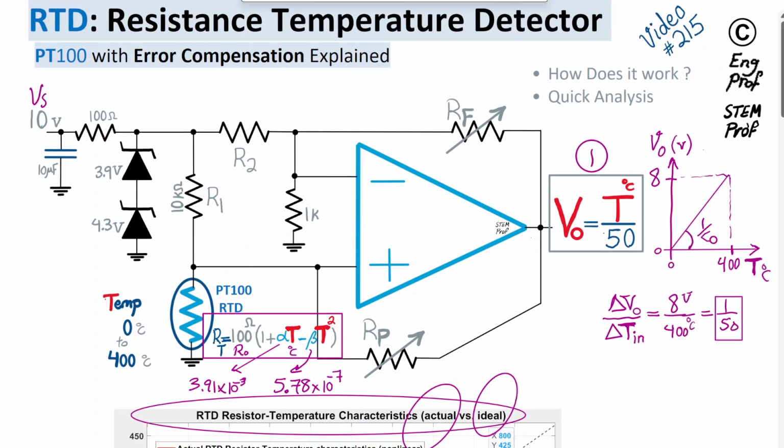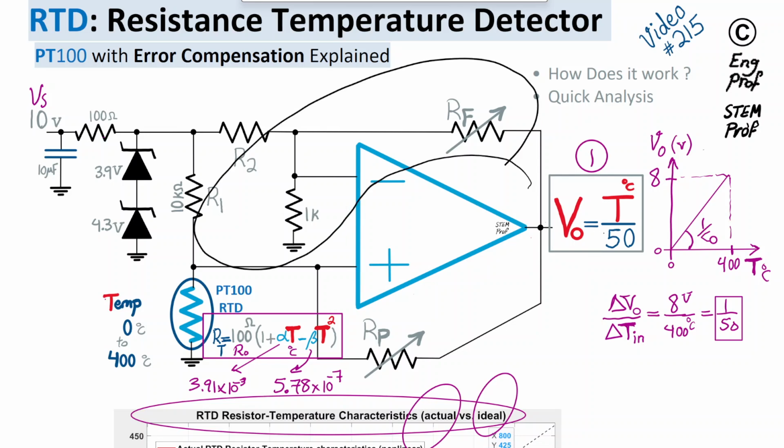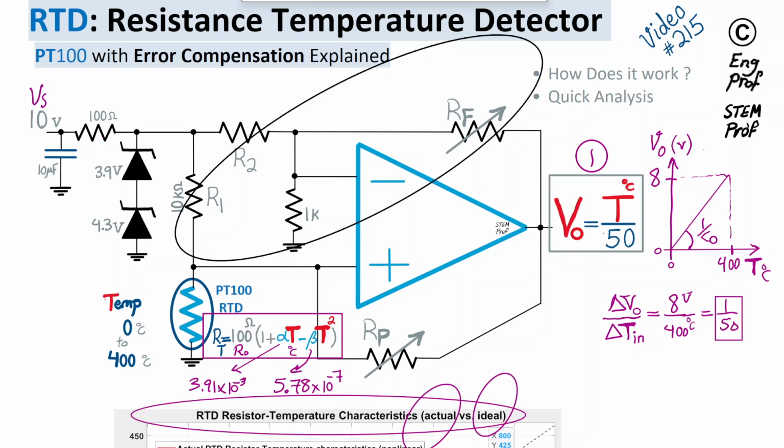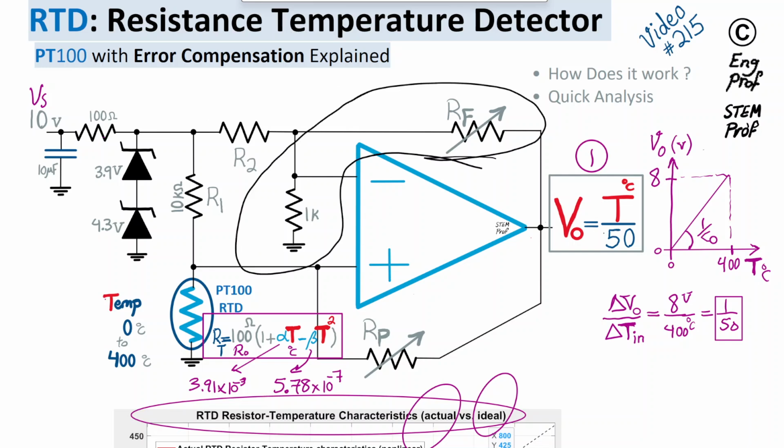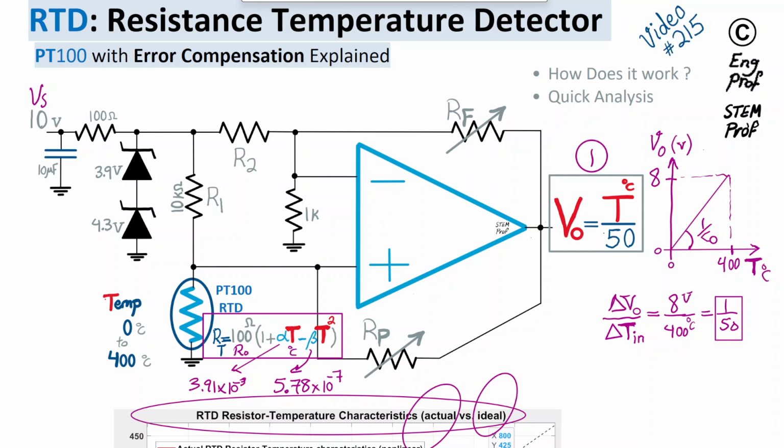With careful planning, RP will be large enough, on the order of 100 kilo ohms, so that compared to RF, which is the negative feedback resistor, the impact of positive feedback is weaker. Therefore the circuit will be dominated by the negative feedback via this route, and will remain stable. The combination of RF and R2, 1K, and mainly RF and 1K, will control the gain for the negative feedback and therefore keep the circuit stable.